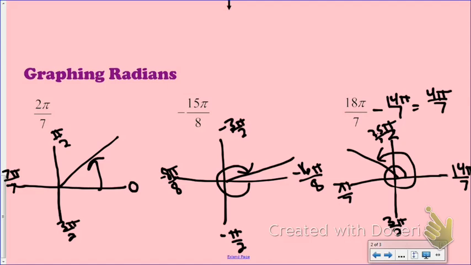Okay, and now I know, guys, radians are very new, and they will get easier to work with, especially as you get used to graphing them more often. You just have to remember it's really just working with fractions, and the more comfortable you are with fractions, the easier they're going to be.